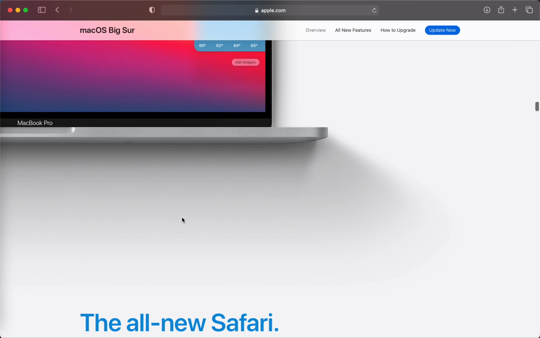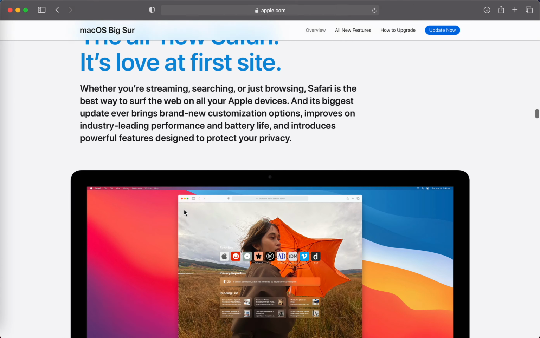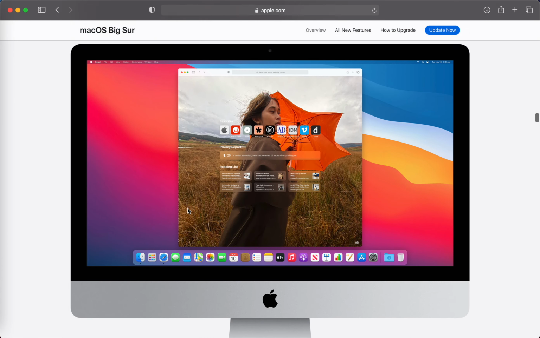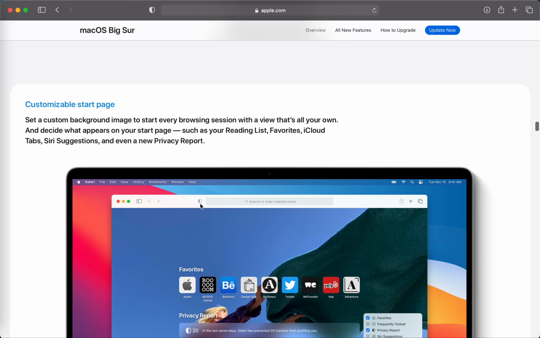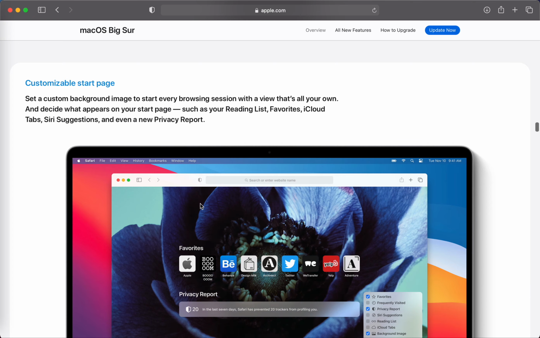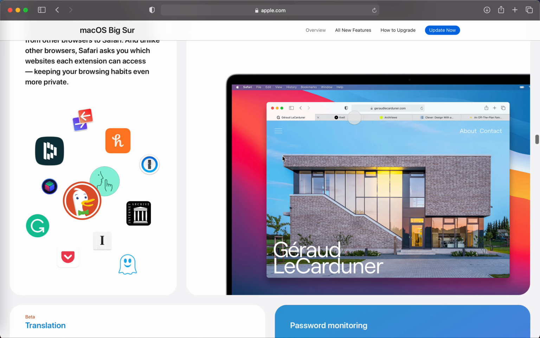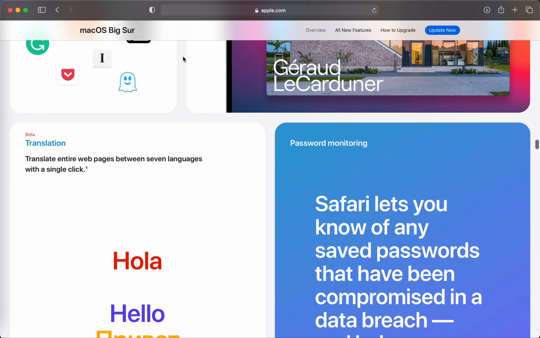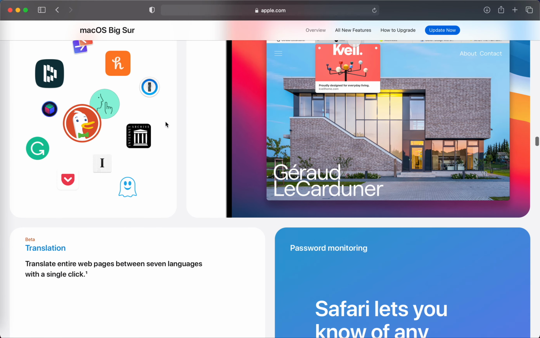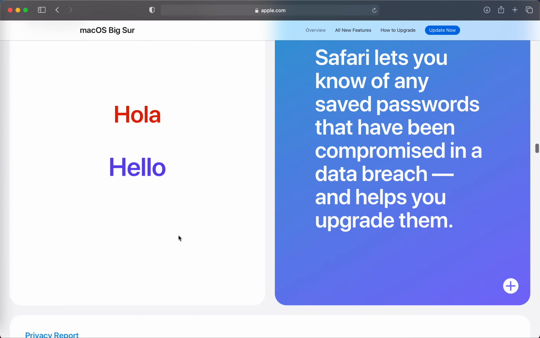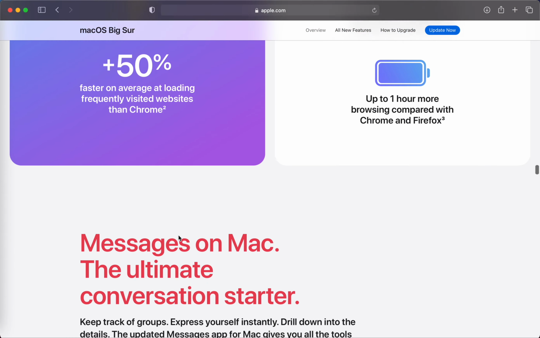I scroll to the next section, the whole new Safari. It's more like Chrome, with the privacy report. Pretty cool. And this is another section. It's kind of small animations here, we'll see. And this is laid out in an irregular way. Obviously it's using grid, I think.